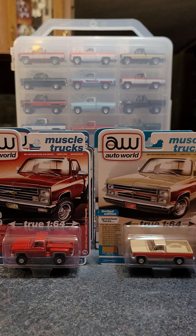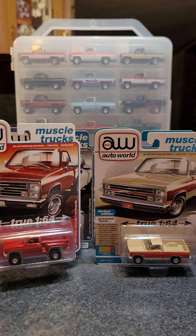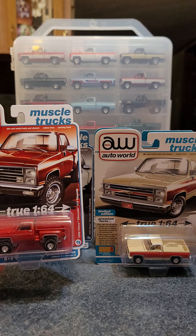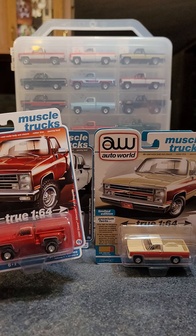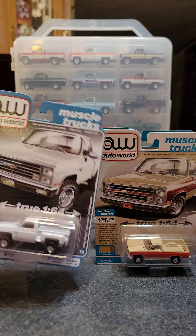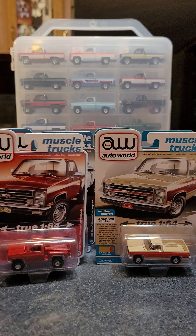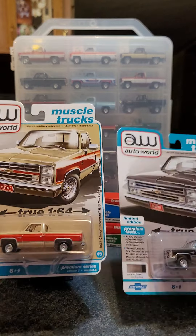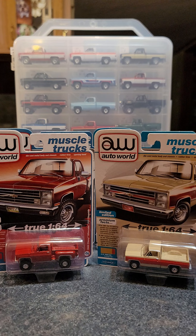When I got my 2022 Release 1 from Auto World, I didn't get the red truck - I got the ultra red, the chase version of it. So I had to go out and find another red one. Jimmy had one for sale, and he had an extra one, so I always get an extra one to open up and one for my set. I also found an extra white one to open up on the pegs at Walmart. Since I got those, I knew I needed an extra of each of the Release 2 for 2022, so I picked up those two from Jimmy as well.